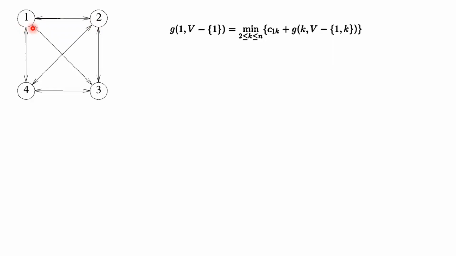Now, the problem here is that you have to find a shortest path through which you'll travel to the remaining cities 2, 3, and 4, and you'll return to the starting city number 1. So the path may be 1, 2, 3, 4. You'll come back to city number 1. That may be the shortest route. Or you may travel 1, 3, 2, 4, and 1. That may be the shortest path. So there might be multiple paths available, but the challenge is to find the shortest path.